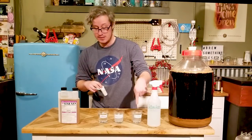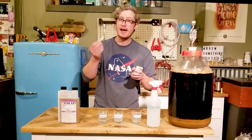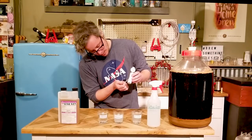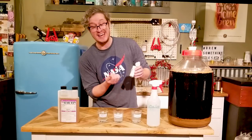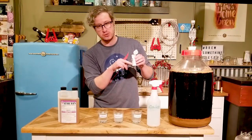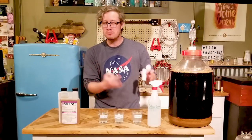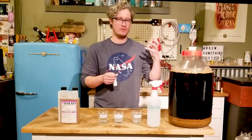This is some stuff we had that we literally cannot remember when we mixed up. I think it was about two weeks ago, but I honestly don't remember. Let's see how it's doing — if it's still usable or if I'll be thankful I just mixed up a fresh batch. And yeah, honestly, this is probably at about exactly 3.5 — maybe even a little closer to 3.6. In that kind of situation, I think it's always better to just err on the side of mixing up some fresh stuff. If you test it and it's clearly underneath 3.2, you're good to go. But if it's this questionable, I'm not going to risk it. I'd much rather waste an ounce of Star San than risk wasting 5 gallons of beer we've worked so hard on.